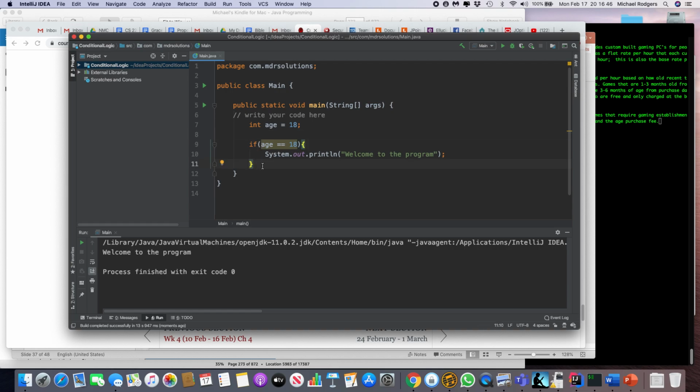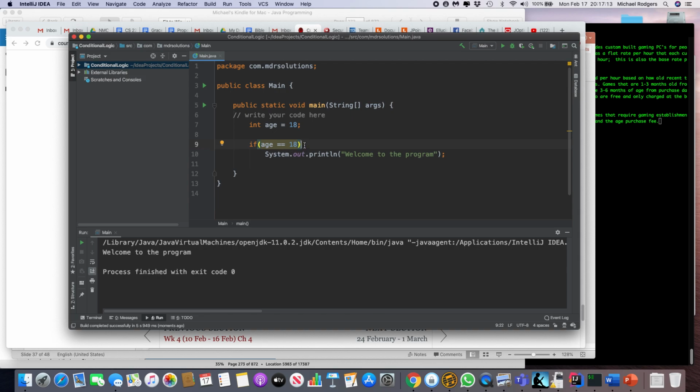In this instance, IntelliJ automatically creates brackets for you. When you're using an if statement, you don't have to use brackets. I recommend the use of brackets for readability, as well as not confusing yourself with logic errors.